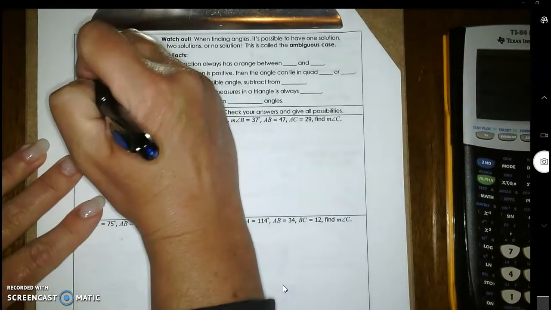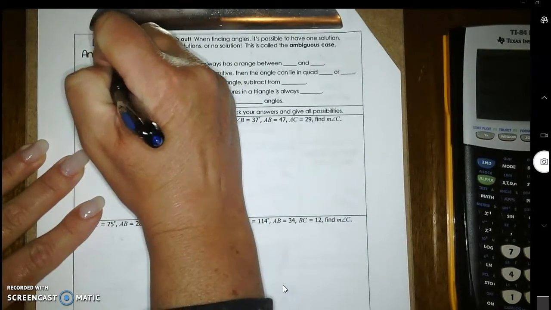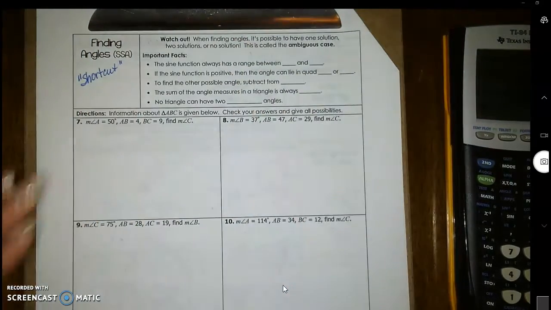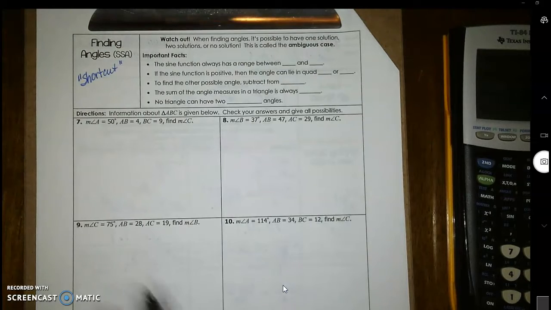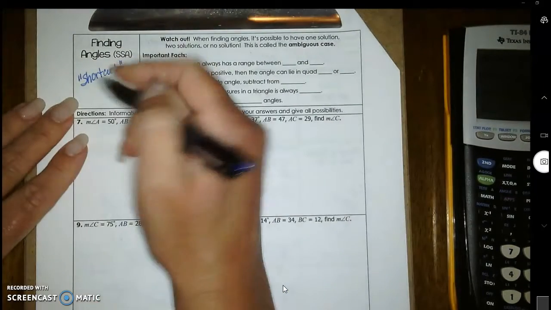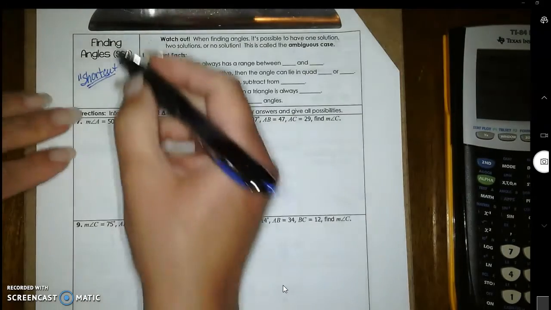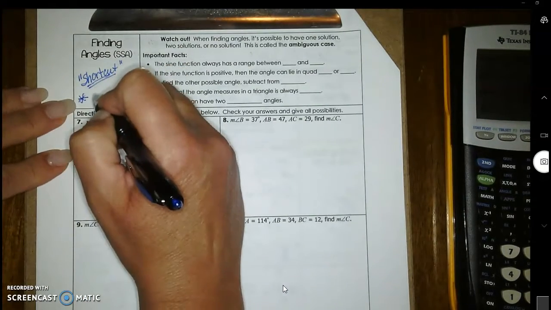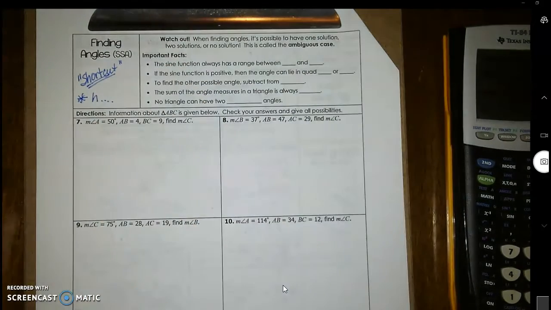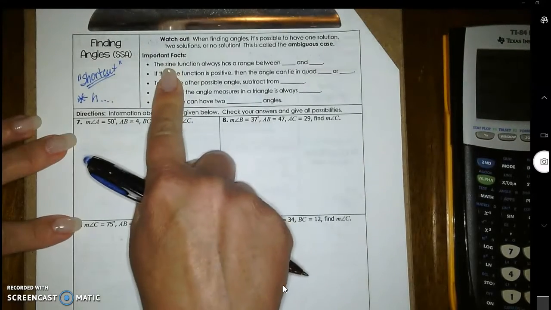All right, so here is where we're going to be doing the shortcut, and we're not going to be finding what H is, okay? This is a shortcut, but what you still need to make sure that you understand is where this comes from. And again, it comes from knowing what the height of those triangles are, okay? All right, but here's what we're going to be doing.